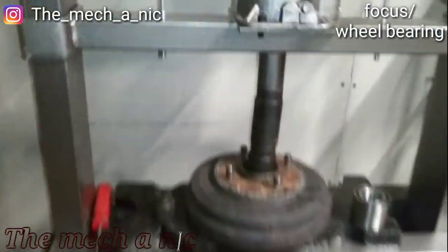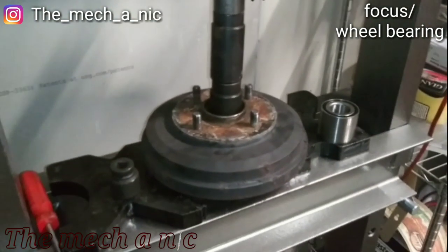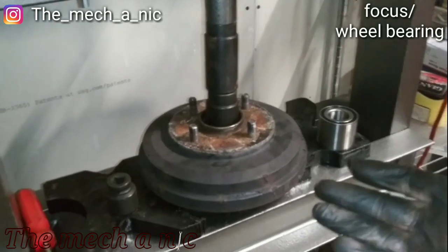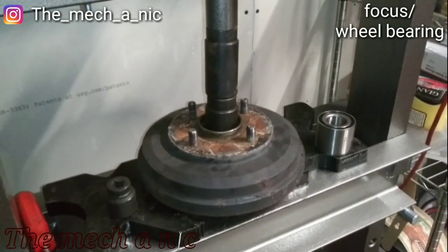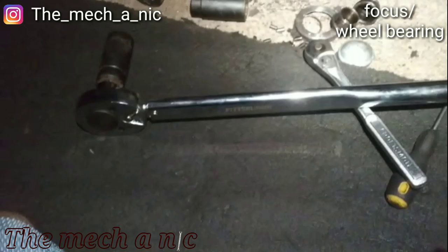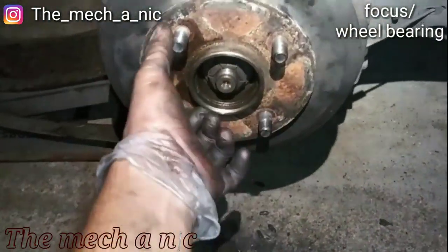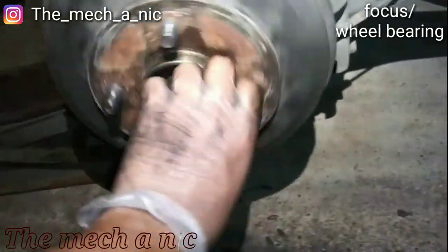Nice, I finally get to use my new shop press, besides that one job that I actually bought it for. So pretty sweet, it's already paid itself off. So I just finished torquing the main nut right here, and the wheel bearing sounds nice and smooth.